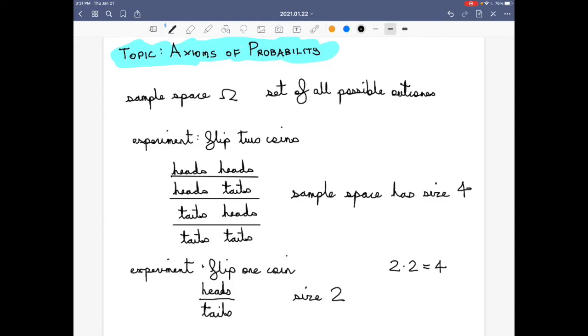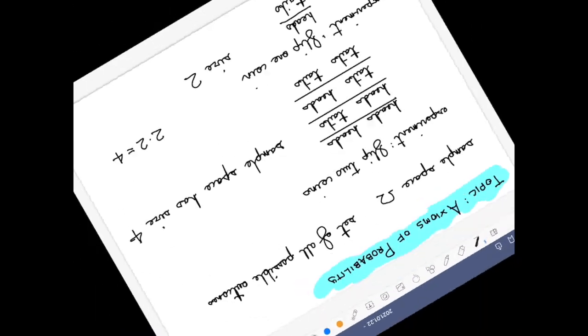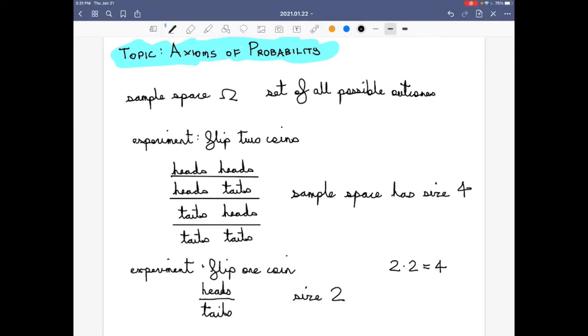All right, so the idea of a sample space doesn't really have anything mathematical in it. It's more just a list. If you were thinking about it in terms of computer science, you would think about it as like a character string or a sequence of character strings or something like that, or a sequence of images, but the sample space itself doesn't have very much mathematical structure. It's just a set of possible outcomes.